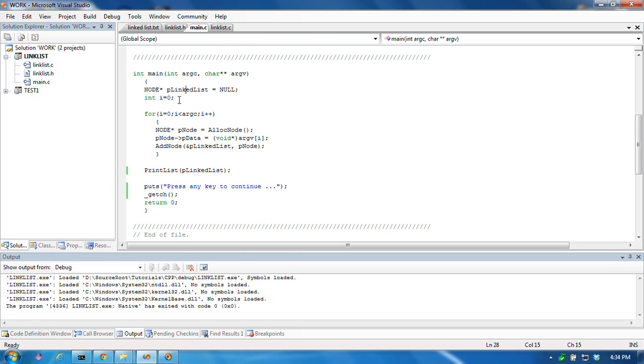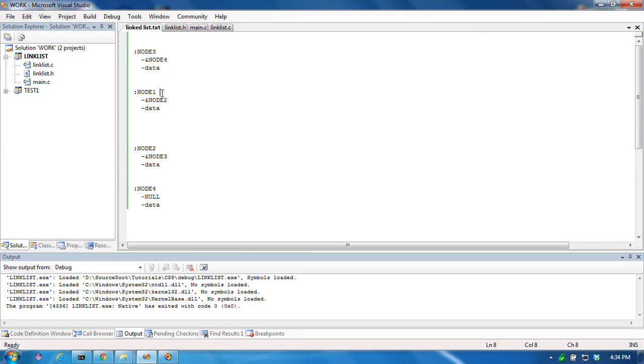This value will be equal to this, but we don't have that yet. Now I called this p-linked list because this is the head of the list, and from here you can get to all the other nodes.